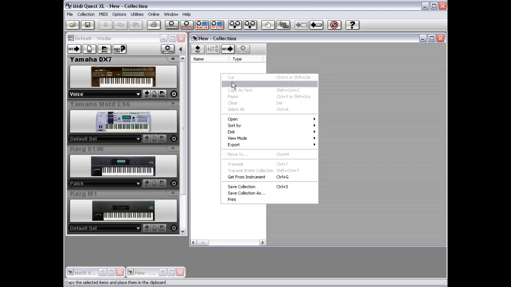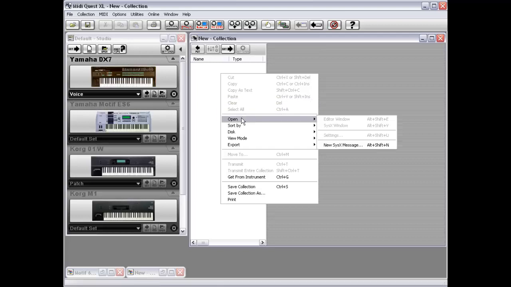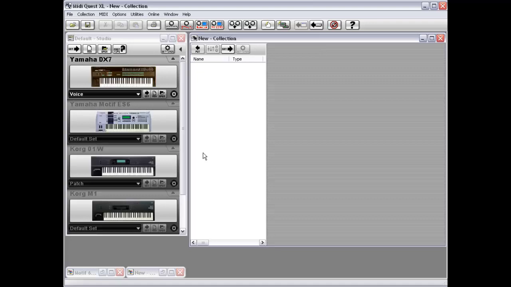Again, the collection has an extensive set of options: copy, paste, clear, and various other organizational tools. You probably won't do as much editing from within a collection, but it is ideal for keeping that system.